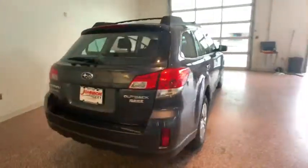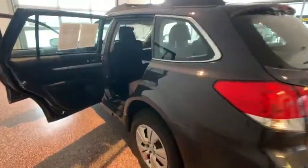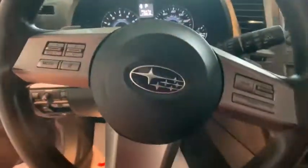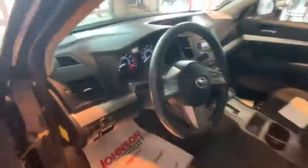Here are some of this vehicle's great options: traction control, keyless entry, power liftgate, dual airbags, power steering, four-wheel disc brakes, AM FM stereo with CD player, cruise control, center armrest, security system, power windows, rear window defroster, electronic stability control, power locks, trip computer, remote keyless entry, brake assist, tachometer.